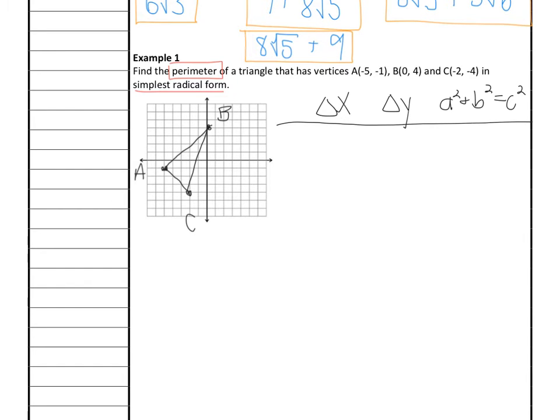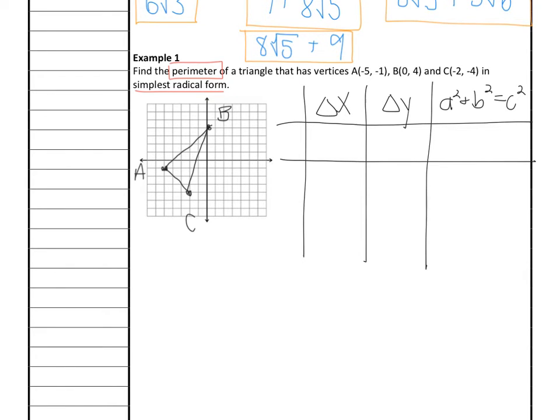Now, this is going to be a little bit of a bigger chart because I have 3 side lengths I'm trying to find. So I'm going to make a row for my first side, AB. I'm going to make a row for my second side, which I'll let be BC. And then I have a third side, AC. So all I did so far was I set up my chart. I didn't put slope on there because perimeter has nothing to do with slope. So if you put it on your chart, there's nothing wrong with it, but I'm just going to save the space and the time here by not finding it.